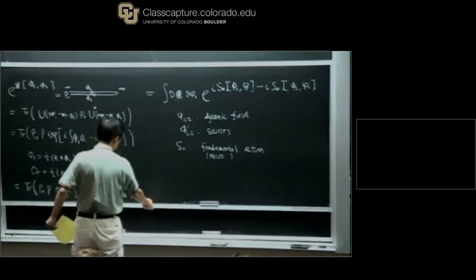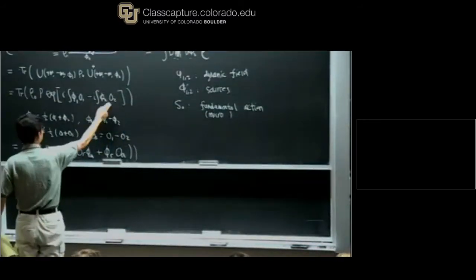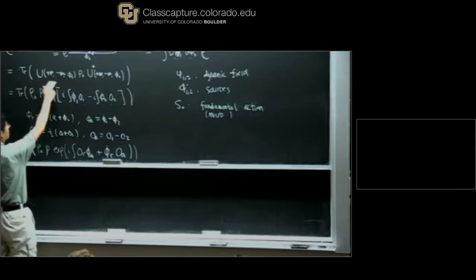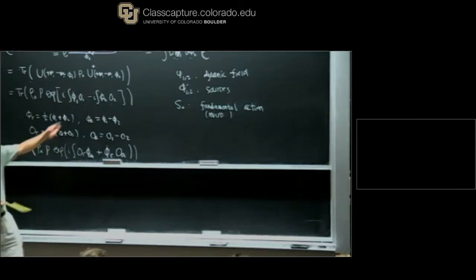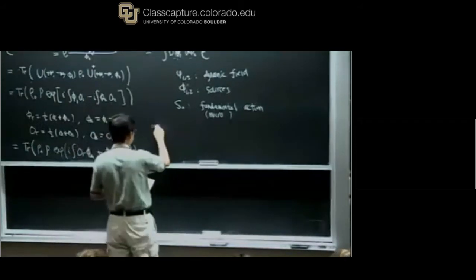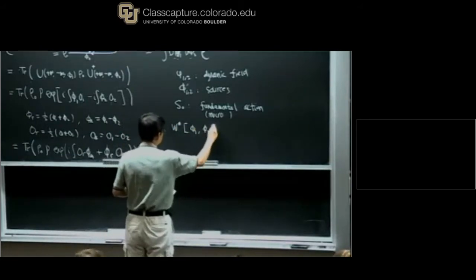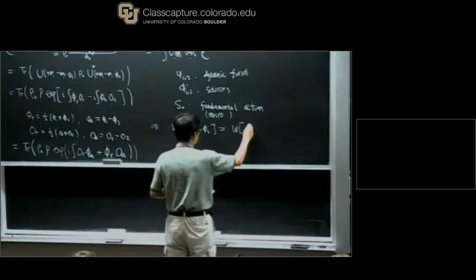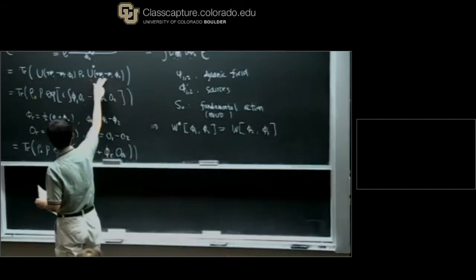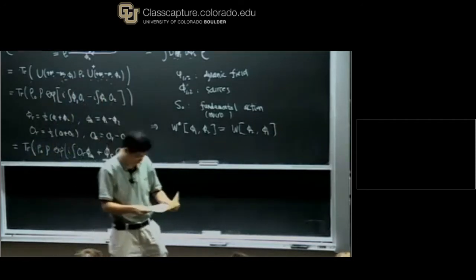From this definition, you can immediately deduce some properties of this W. Let's take this operator to be Hermitian, and suppose now you take a complex conjugate. Because this is a unitary operator and the operator is Hermitian, you immediately deduce that W star of phi 1, phi 2 should be equal to W of phi 2, phi 1. Essentially you exchange them, because when you take the complex conjugate, this one goes to the before rho 0, and this becomes that. Then you just exchange phi 1, phi 2.